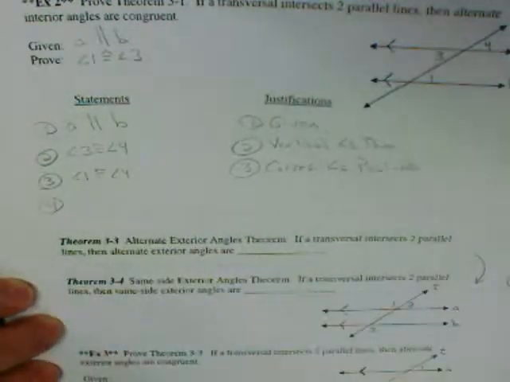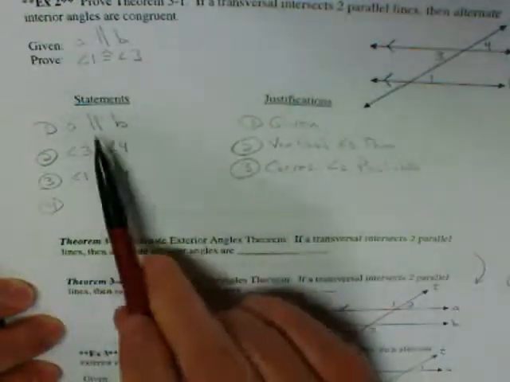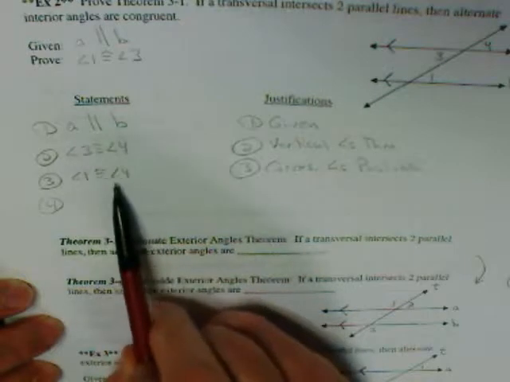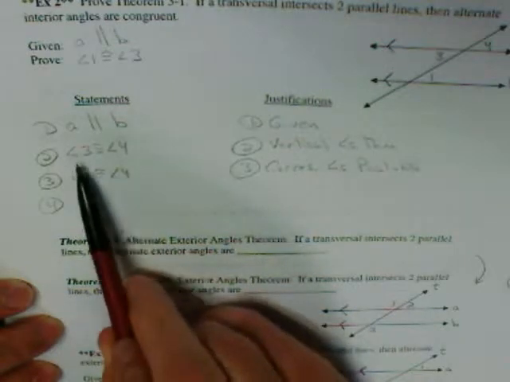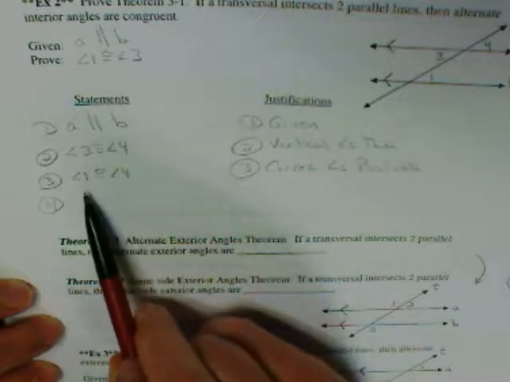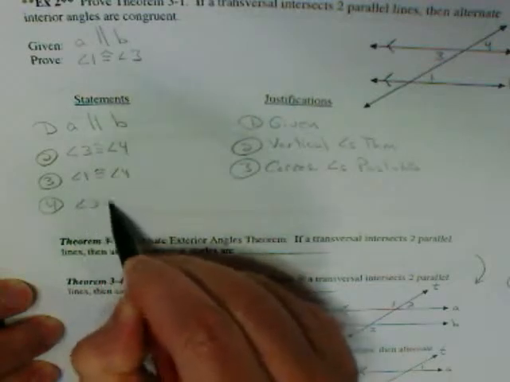We're moving along here, and remember we're trying to show that 1's equal to 3. We're going to keep working on the left here until we show that 1's equal to 3. Well, we said that 3 is equal to 4 and 1 is equal to 4. Well, if both of these angles are congruent with angle 4, that means they have to be congruent to each other. So if they're both equal to 4, they have to be equal to each other, and sure enough, we just showed that 1's congruent to 3.